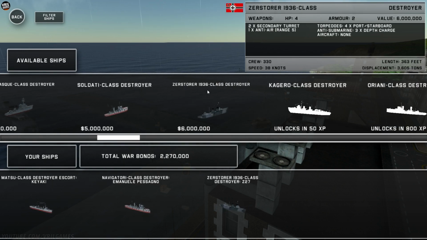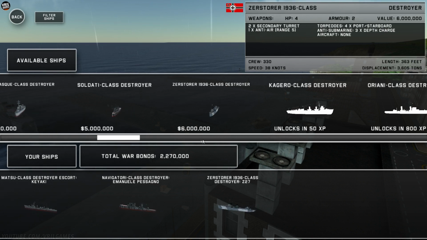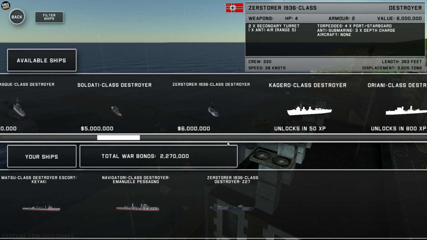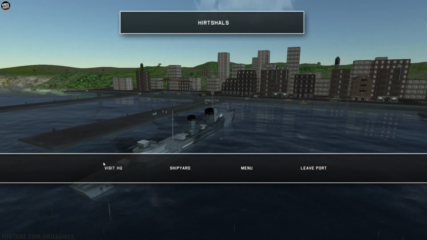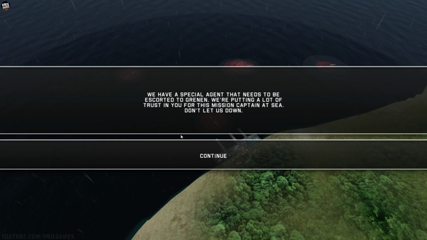So I think I'm going to buy the Zerstörer 1936 class. This is a German destroyer for 6 million war bonds. So we'll probably do that. It just depends on how fast we can build XP. So let's just head out and patrol and try to find some convoys and things like that.